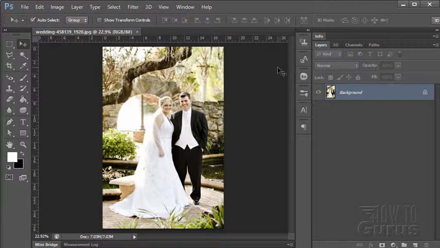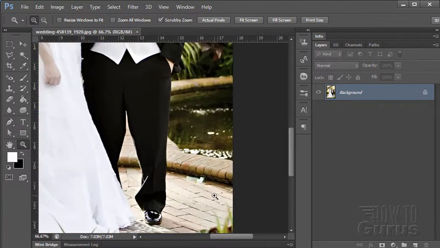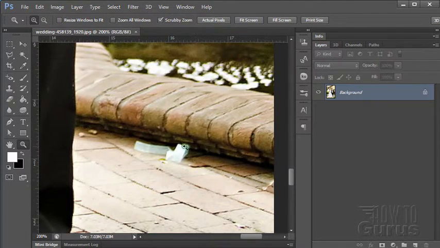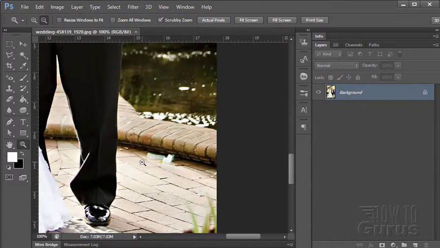But let's solve the biggest problem on this picture right now. The biggest problem is that big white thing in the background back there. It's really burned out. I don't even really know what that is. There are actually two things that are problems in here. That thing, and then right down here, if we zoom in a little bit, you can see there's some paper or something just sitting on the ground down there. So, two things that we need to fix.